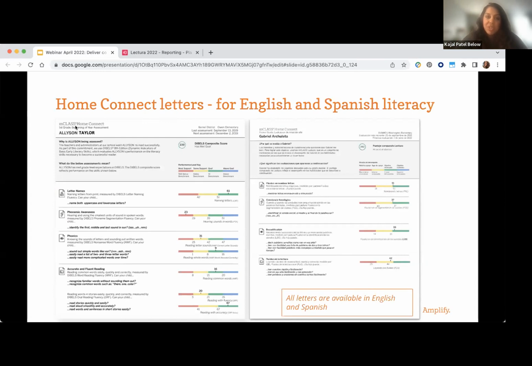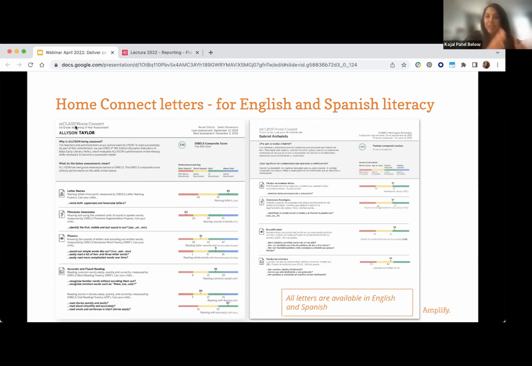Also available to teachers are Home Connect letters for English and Spanish. And so these are the results of DIBELS 8th edition, as well as the results from Lectura that are provided in parent and caregiver friendly language to explain what it is that's being assessed and how their child is doing.